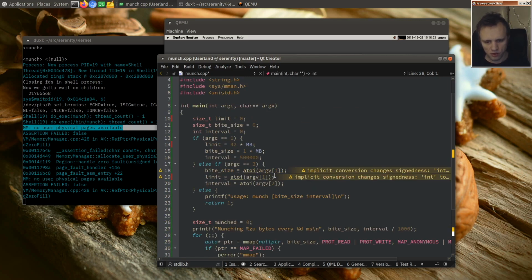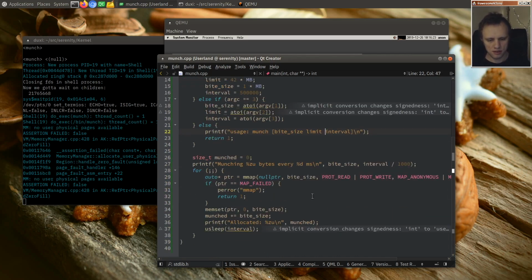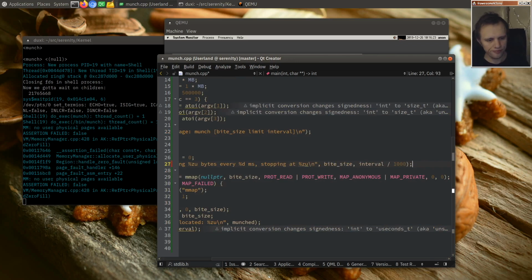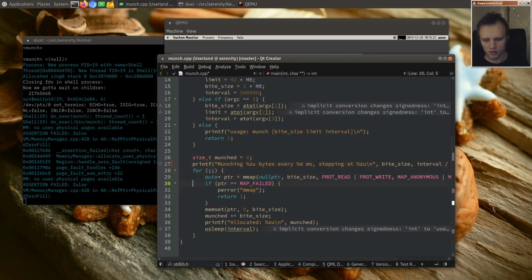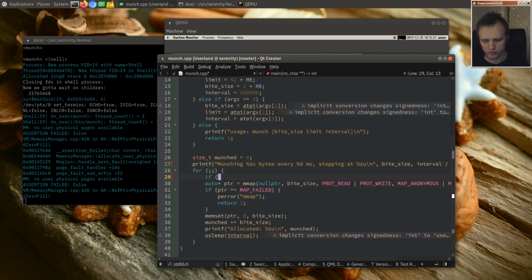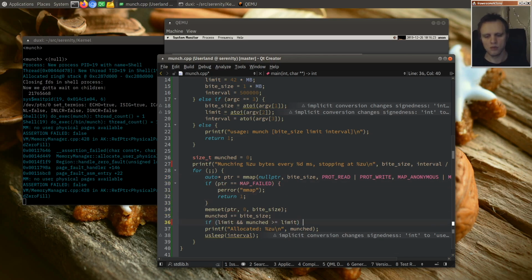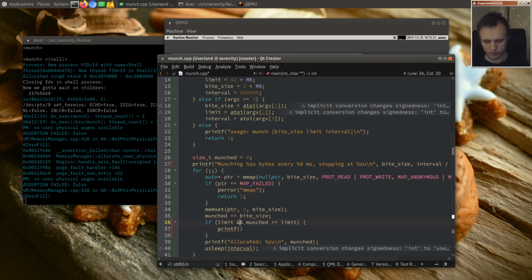Oops. Byte size, limit, interval, okay, and then stopping at zoo. Okay, and then if limit and munched greater than limit, all done.